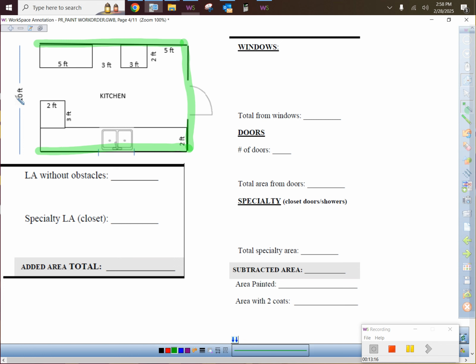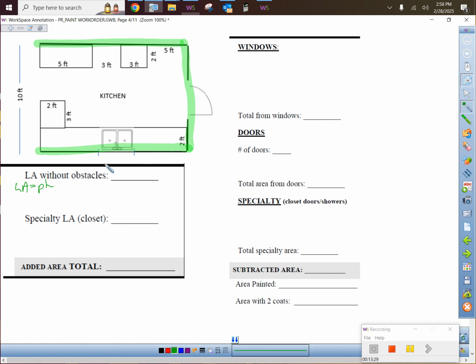So obviously there's nothing there that's going to get painted. So using a straight edge to draw this, it's not to scale. But I'm going to find my lateral area of this room without obstacles. So it's not truly going to be the perimeter of the base. I just got to add all these up. And I made another bad picture. I'm kind of doing this on purpose so you see how hard it is with some bad pictures.